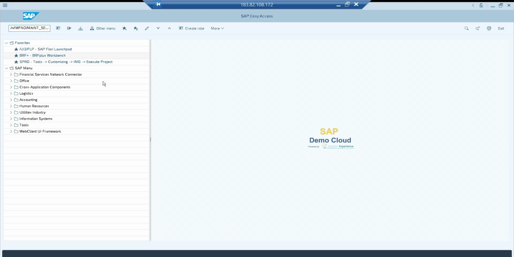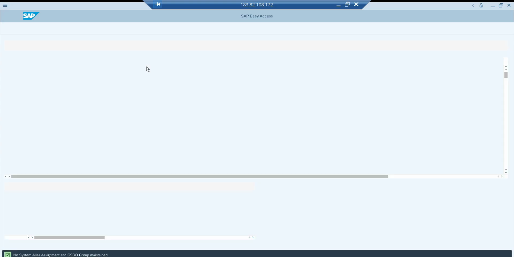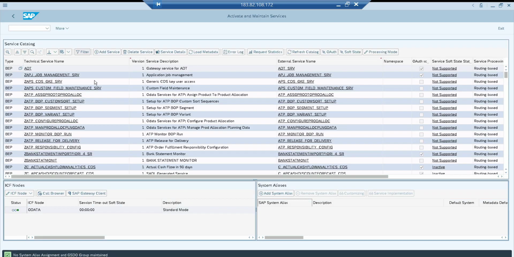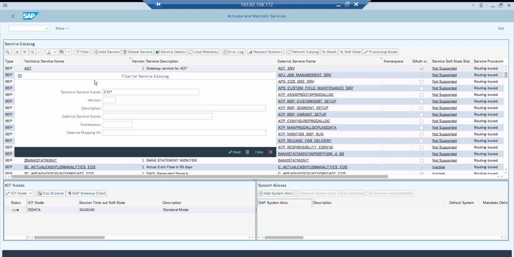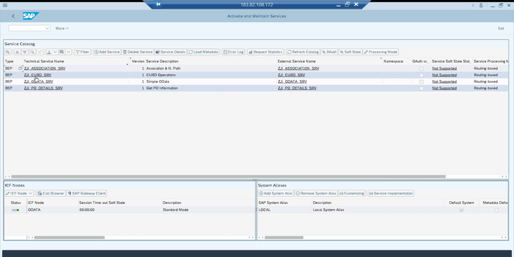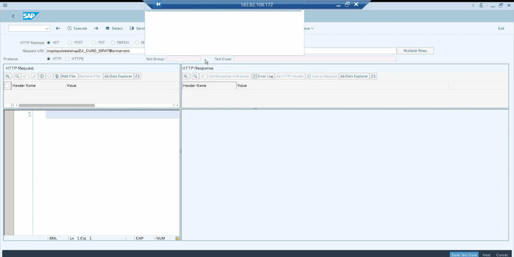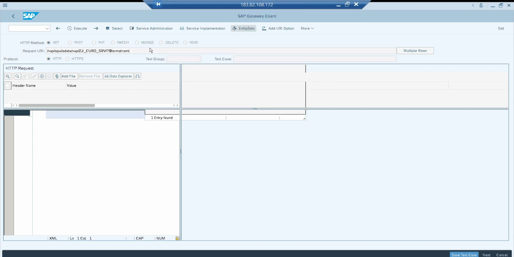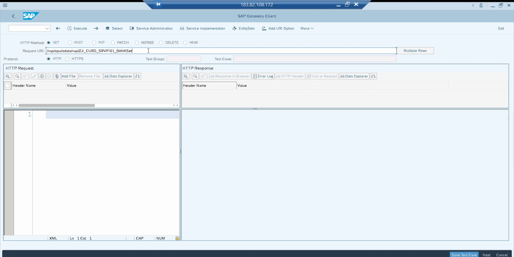So here ZGI star CRUD SAP gateway, and I have to read it. Okay. So here get entity set. So here I need to pass bank country is equal to IN and bank key equal to 14121212, which is a recently created one. Okay, and execute it.